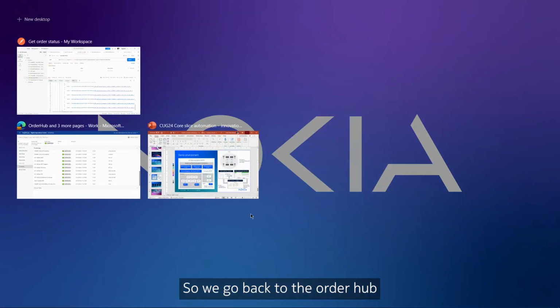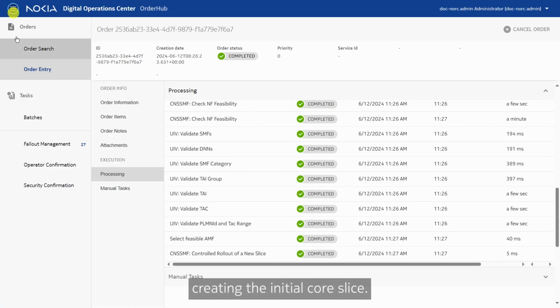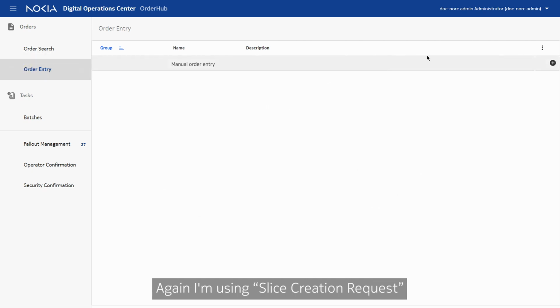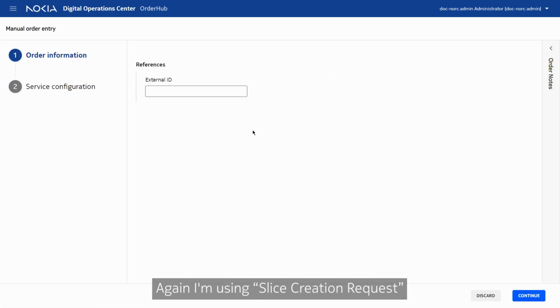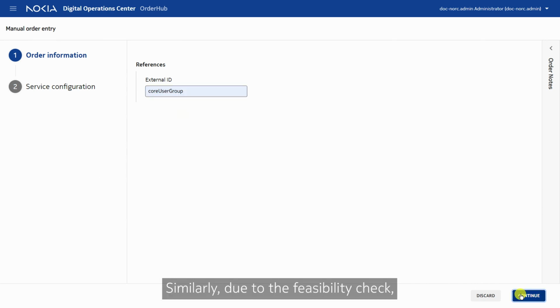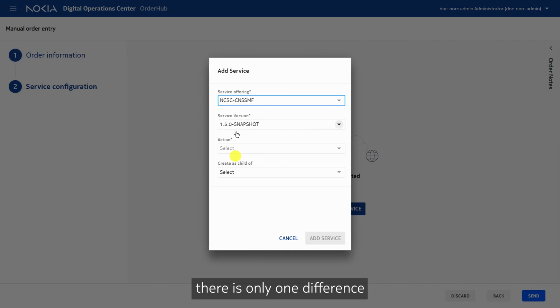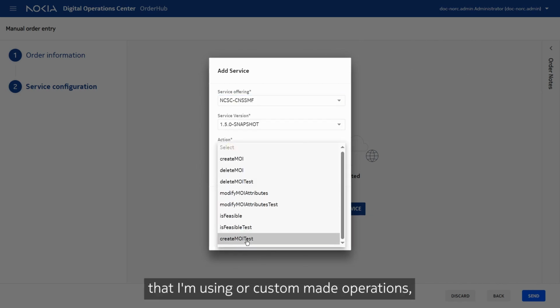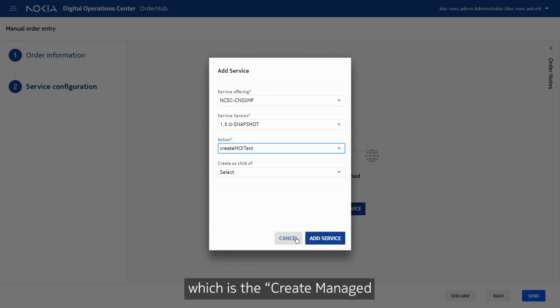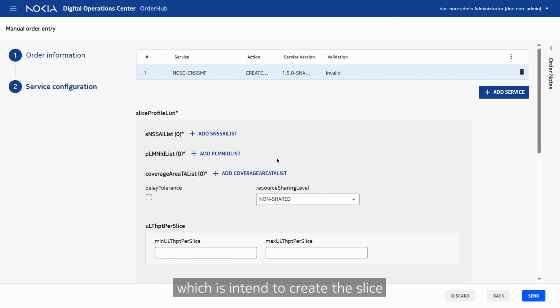So we go back to the order hub and start creating the initial core slice. Again, I'm using a slice creation request from the order hub in the Nokia Orchestration Center. Similarly to the feasibility check, there is only one difference: I'm using our custom-made operation, which is the create managed object instance test operation, which is intended to create a slice on the listed network functions.